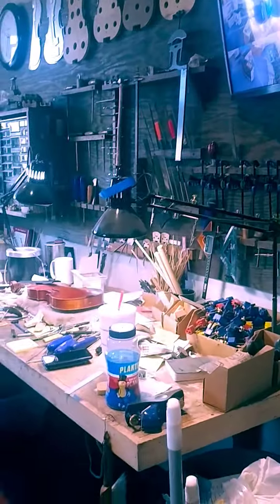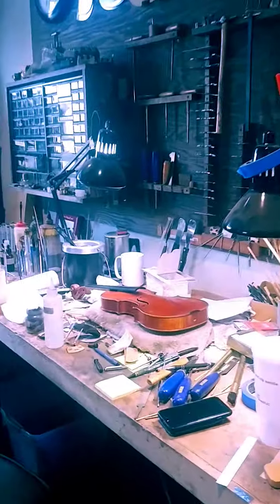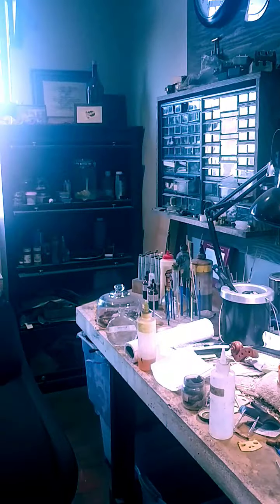And can you actually make a violin from scratch? Yeah. Is that your shop? That's where a lot of repairs are happening. I don't have time to make them. Can I go in? Sure, yeah. Can we go in? Y'all, this is so cool. I love Nashville. Wow. Looks like Eddie Van Halen's kitchen.